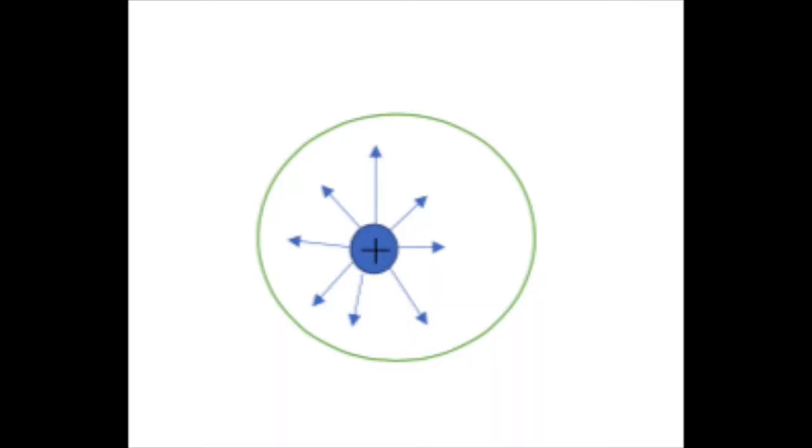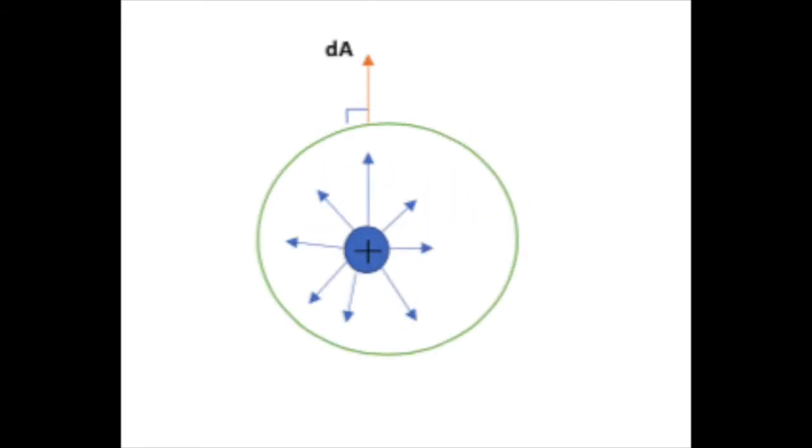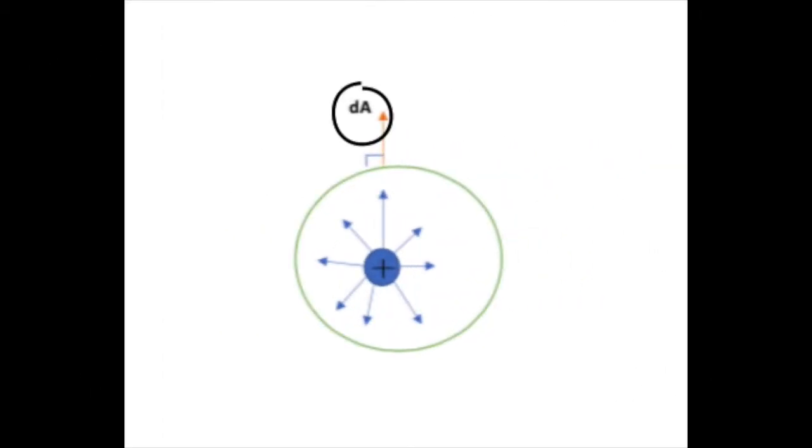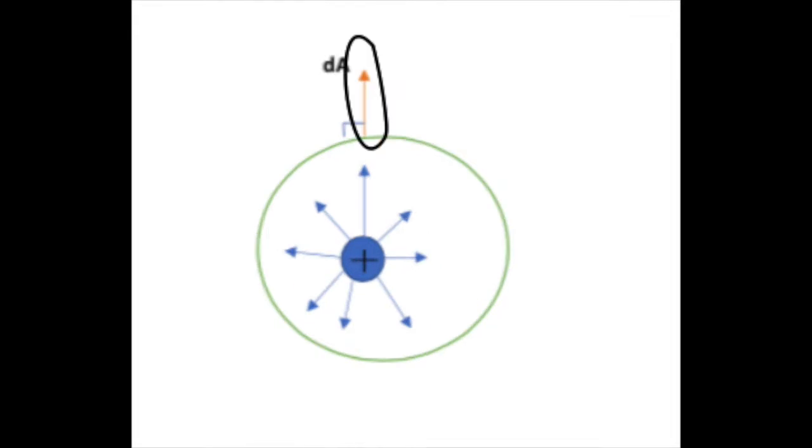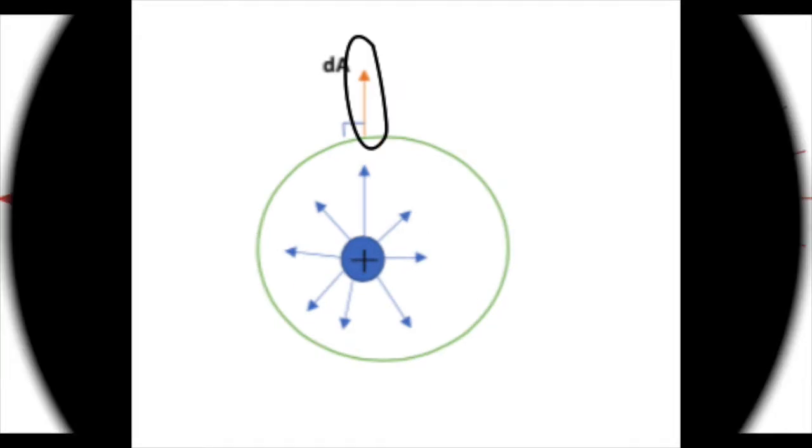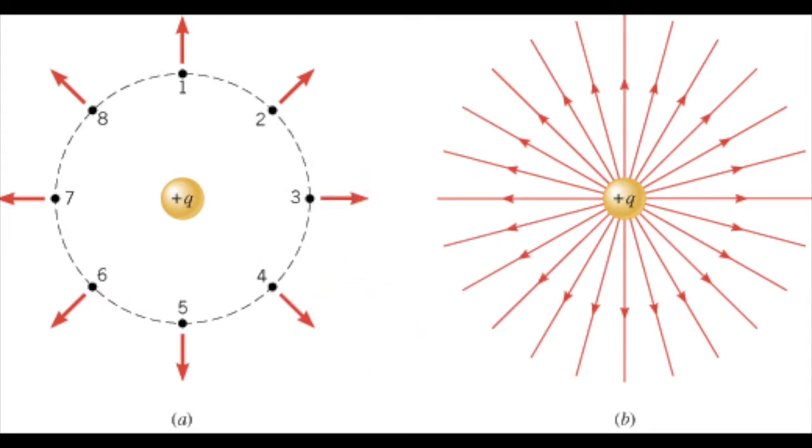Conceptually expanding on this, it means that if you take a positive charge and place it in an enclosed surface, the positively charged particle will radiate electrical fields outwardly from inside of the surface. Therefore, the same electrical field will ultimately penetrate through the enclosed surface. And if we take the change in area, dA, as pointing outwards, it demonstrates that the electrical field will also be directed in the direction of dA. Therefore, the electrical field lines going out of the surface will be counted as positive.